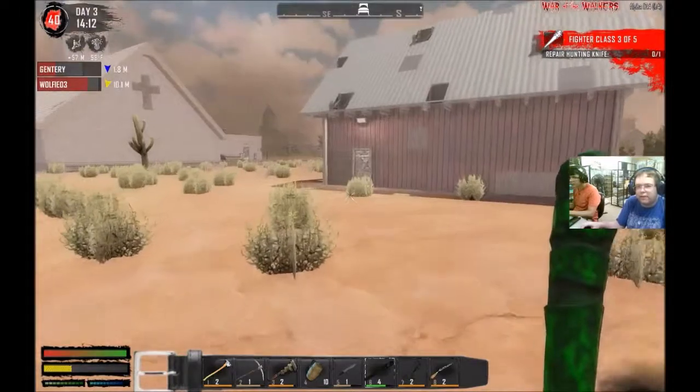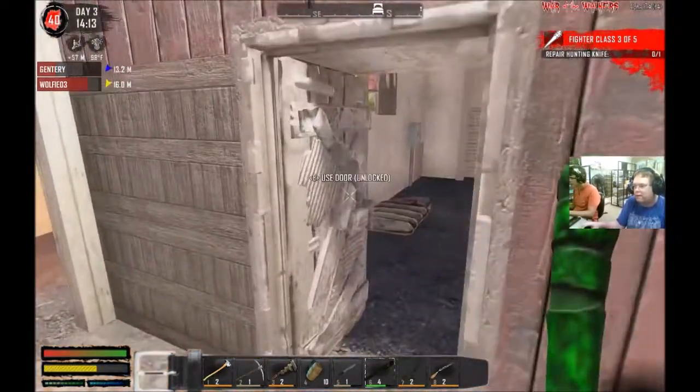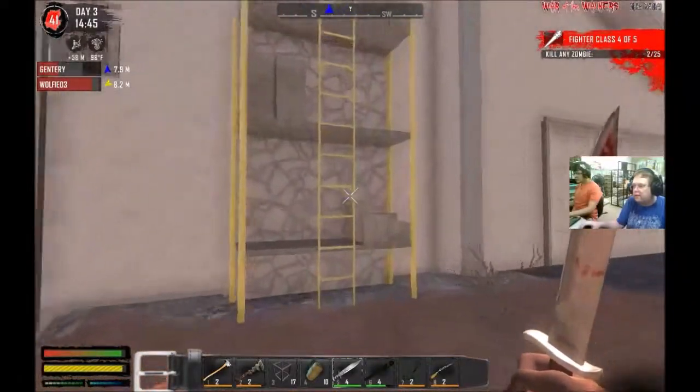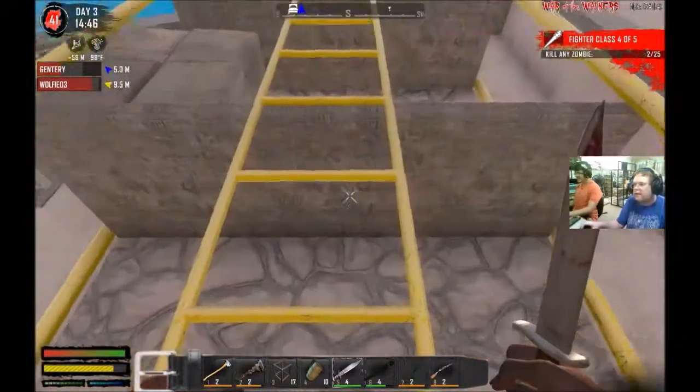Alright, yes, we have barely left the base, but we will be back once we figure out what Gentry wants. Gentry, come here. We need to kill zombies with knives. So, we're going... That's right. Whoops. Oh, you did the same thing.